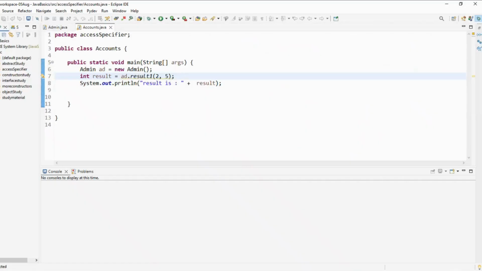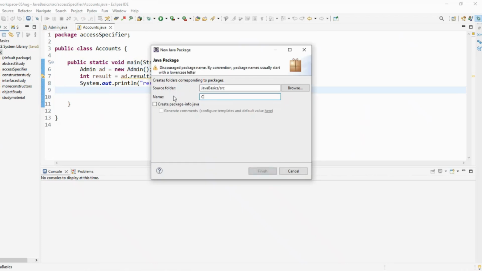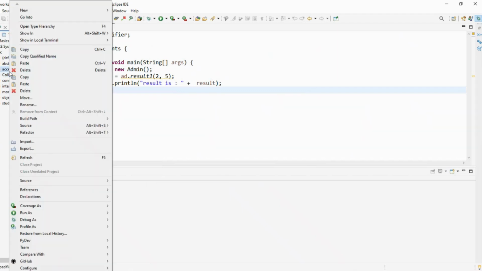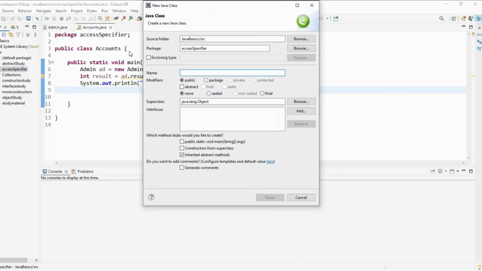When we declare, I will go for a new package first and name it collections. In this package I create a new class and name it, suppose, StringArray, with the main method.